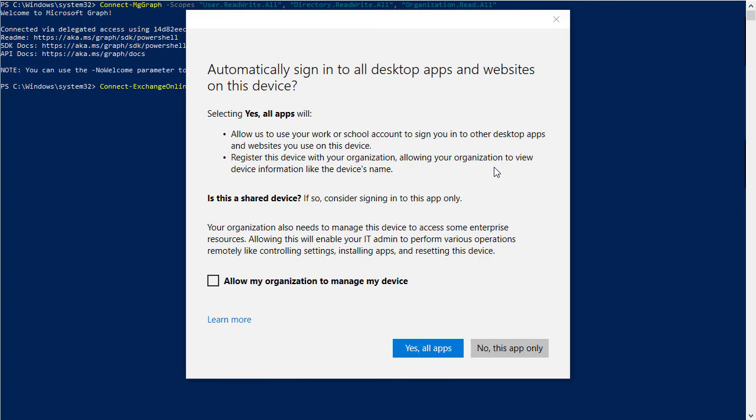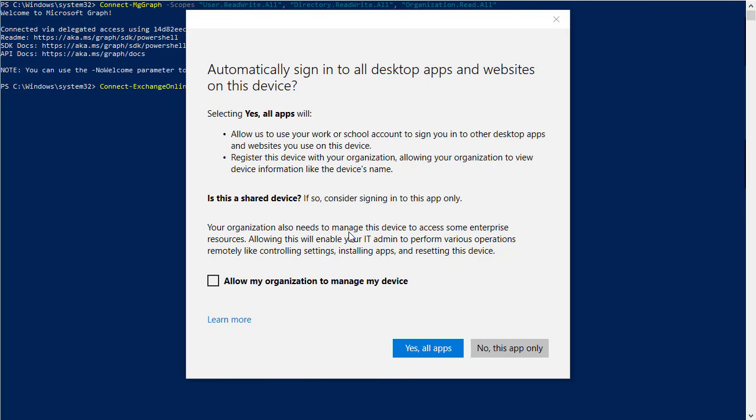Why? Because there is the Intune product out there, and once you use this account, if this account has the Intune license, then it will try to add this device into the Intune environment, and it will start accessing your device. So all you need to do is to remove the check if you're doing this for testing purposes, or if you want to manage Exchange specifically, then you need to skip all these things. So right now I'm not going to make the check here.